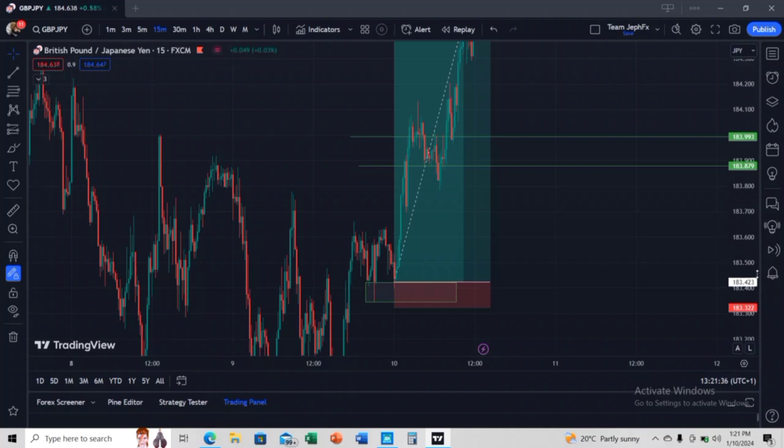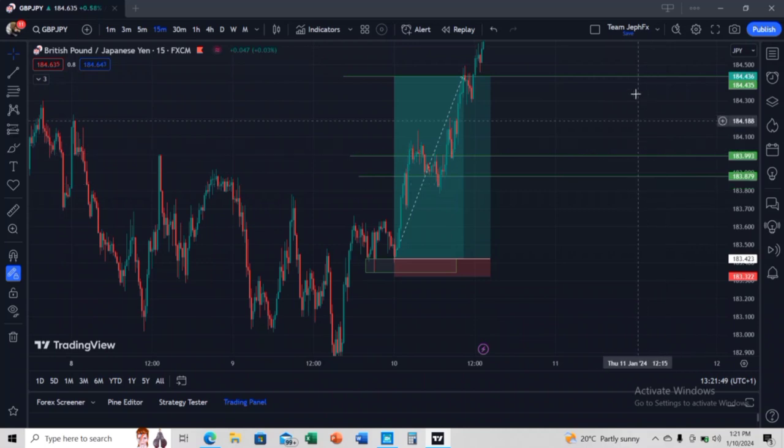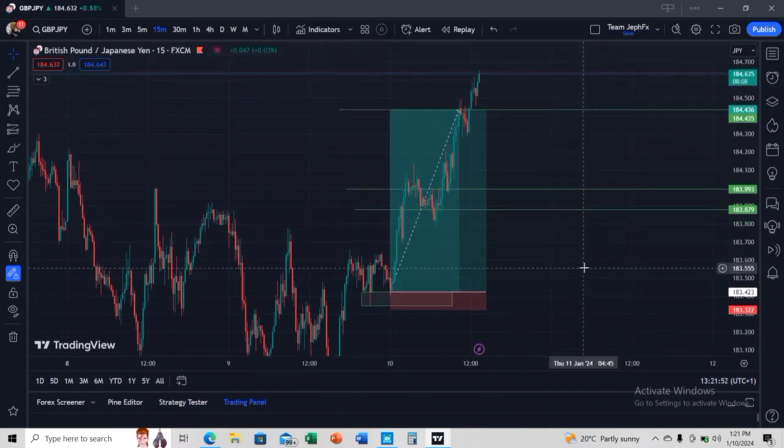Okay, now we've known our entry point, we've known our stop loss. In fact, after writing that stop loss, you can put it in brackets, minus 10 pips, meaning we are risking 10 pips. Now when I draw a signal like this, you observe that there are some green lines. You see 3 green lines. These 3 green lines mean take profit 1, take profit 2, and take profit 3. So now you can also write that out.